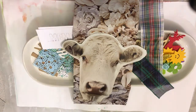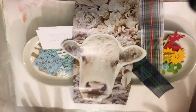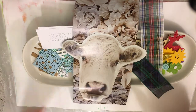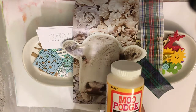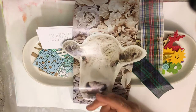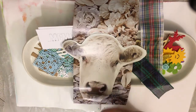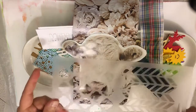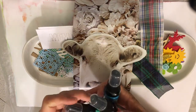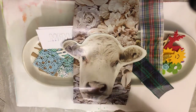Hey everybody. I feel like this is going to be awful close, but I'll try it. I really want to work in my art journal. I'm going to use several mediums. I'm going to use Mod Podge, probably some texture paste — this is like a gel texture paste — maybe these stencils, and probably some of these Distress Stains, Spray Stains by Tim Holtz.